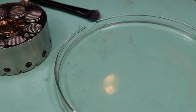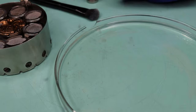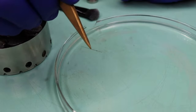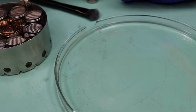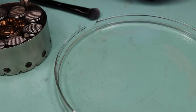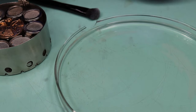There's that. Okay, so now, ooh, one more thing actually. Obviously if it has luminescence, I will not do this. I will put the seconds hand in the cleaner as well, because it has no lume on it or anything. It's just chrome plated, I don't know what the base metal is. And if the hour and minute hands are the Dauphine style, I will do that as well. But yeah, so that'll get cleaned.